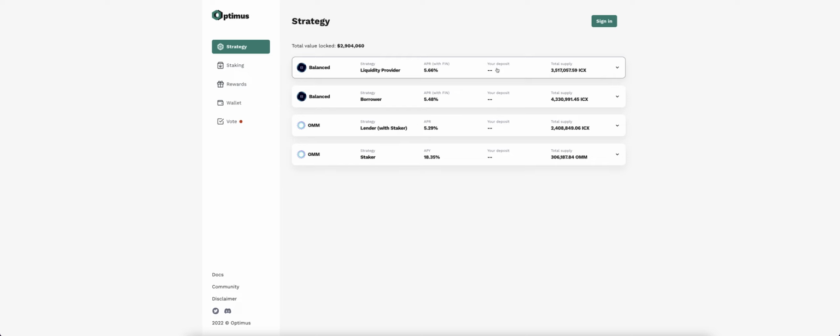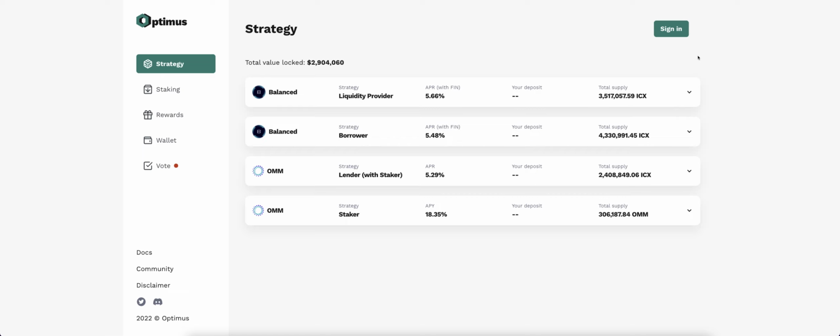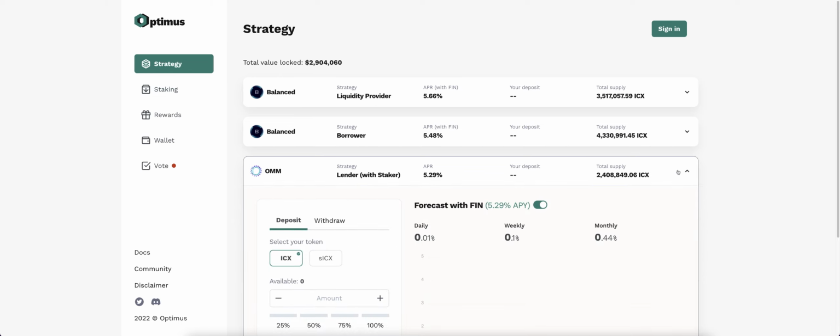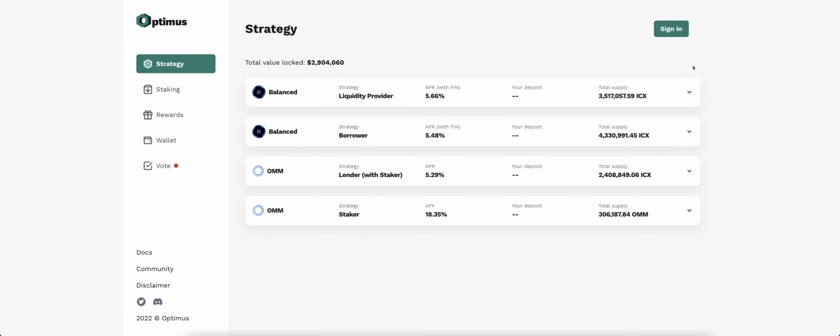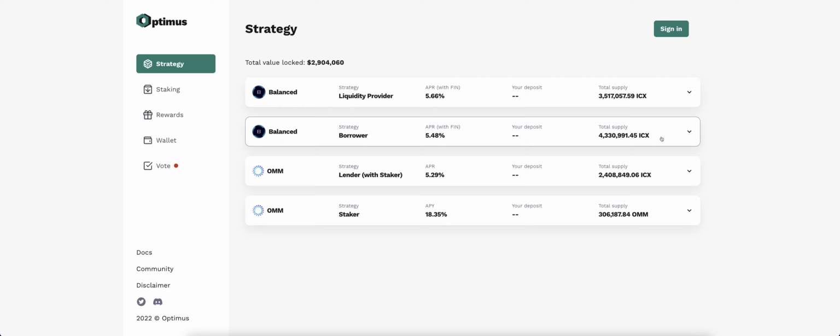And this is Optimus sits on top of the DeFi ecosystem on Icon, where you could view Balanced and Ohm, which we've just mentioned, as building blocks for any finance strategy that you as a user would like to apply. You can borrow on one and lend it out on the other. It's all up to you. But what Optimus does is it has automated the most common strategies that often give you a slightly higher yield. And all you have to do as a user is visit Optimus. You could deposit your ICX right there, and they do the work for you. They manage your position for you, and they might even use several platforms to do so.